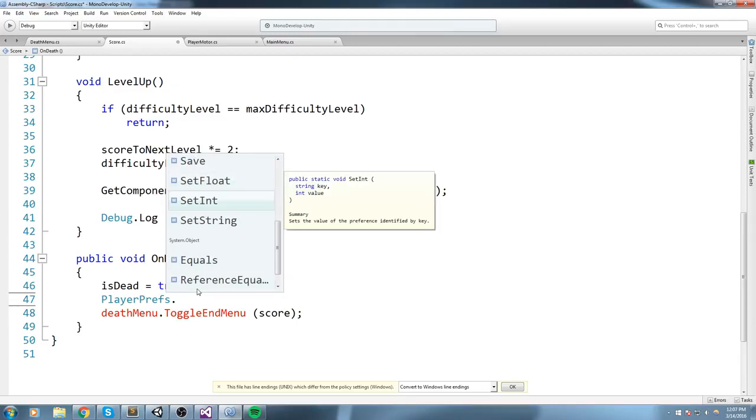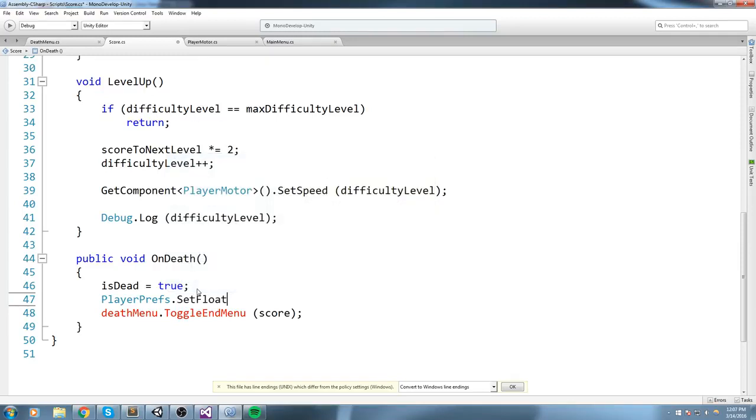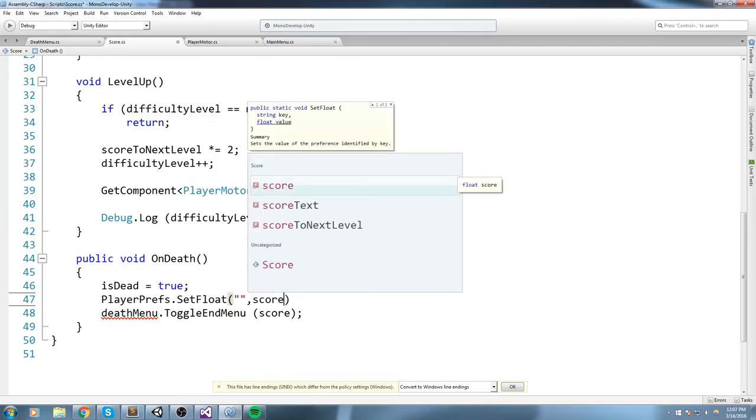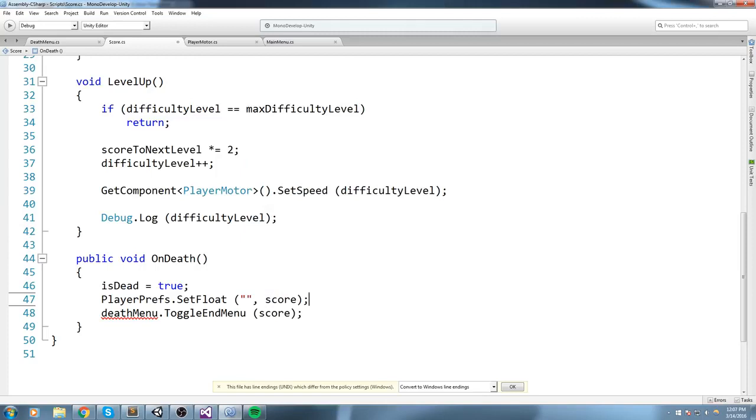Why not? We could be saving it as a float as well, but yeah, you know what? Let's go ahead and save it as a float, because it is a float in the first place. And the way this works is once you open the parentheses over there, you see that this is going to take a key and also a value. The key is a string, so open up the quotes, and the value is going to be just whatever value you want to push in there. Since we're saving the score, we're going to send in the score value.